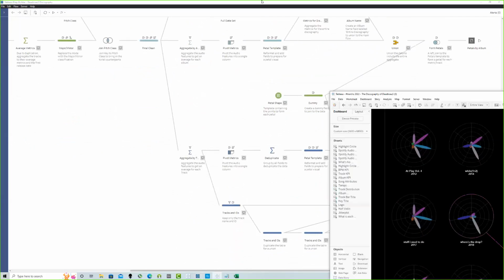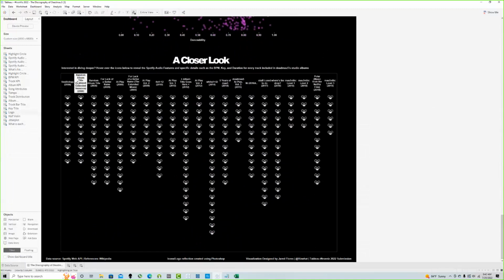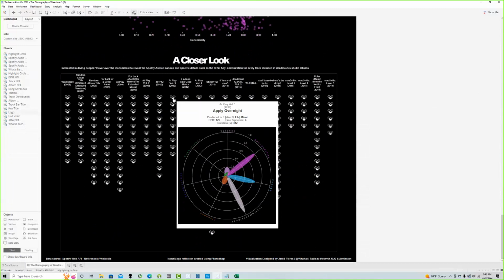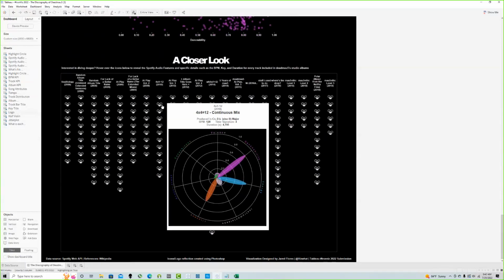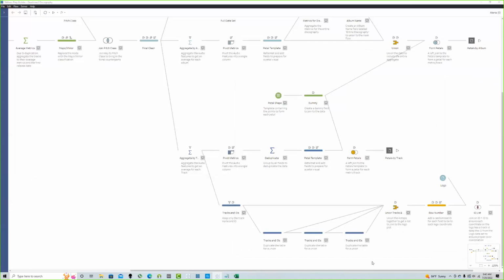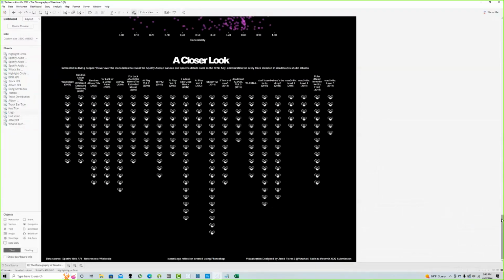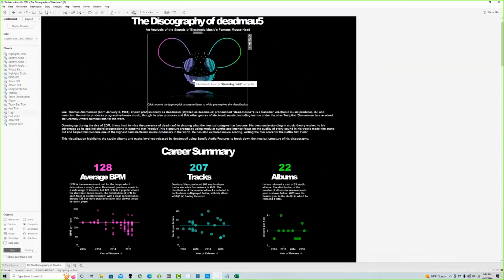So if I go back to my Viz here, you can see down at the bottom, I've got all of the albums listed, and then I've got a little icon for each of the tracks. When I hover over one of the tracks, it shows me the pedal chart for that track. So that's why I ended up having a bunch of different branches there. And then down here, this very last branch at the bottom is the one where I took all of the track IDs and assigned them to each of the points on that logo. So that's how I got the ability to hover over here and see all of the songs.